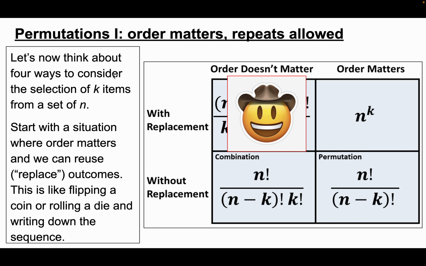I should be a little bit more precise. Sometimes people restrict permutations to mean only the situation where repeats are not allowed, but there's actually not harmony in the discipline on this. So the point that we're going to focus on more in reality is cases where order matters or doesn't matter and repeats are not allowed. But let's start with repeats allowed.